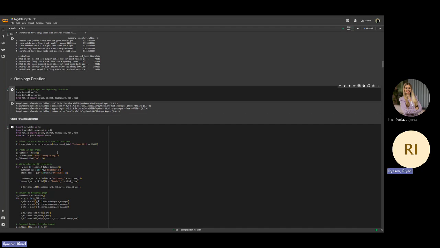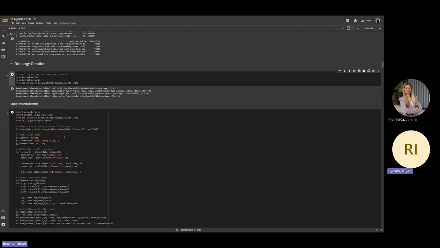For the first graph, we will start with the structured data. We will have the relationship between customer ID and stock code, and we will see which customer was linked to which products. In our case, it's only one customer with that ID, to make the visualization clearer and make sure that everybody understands what's going on.